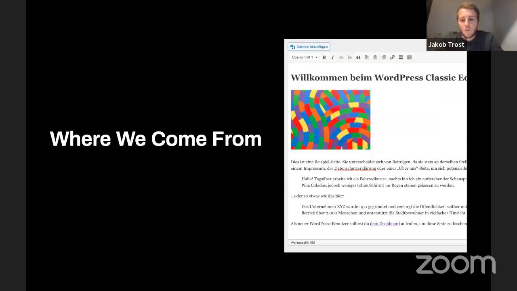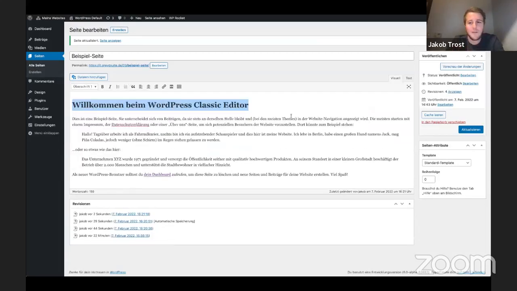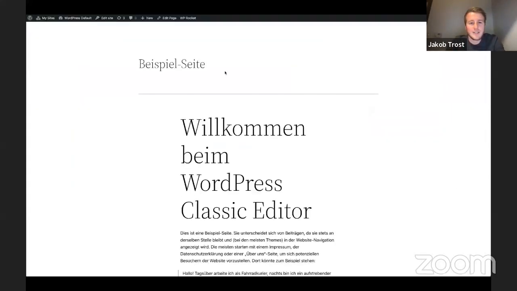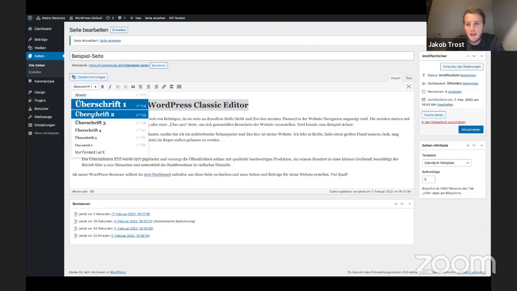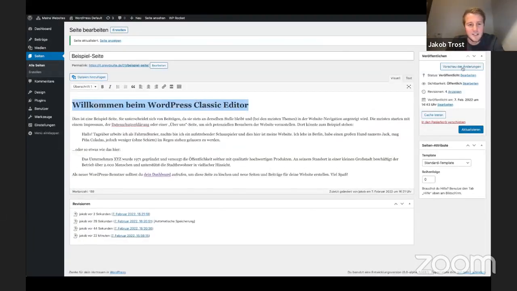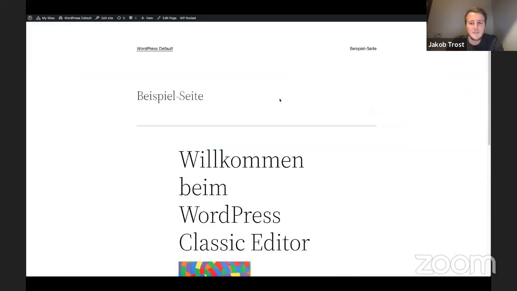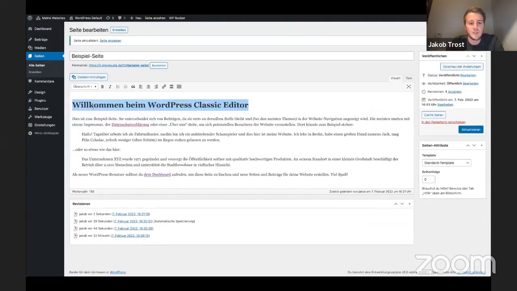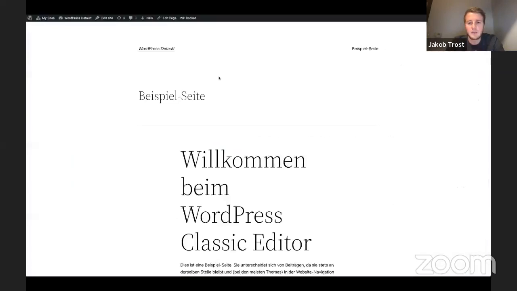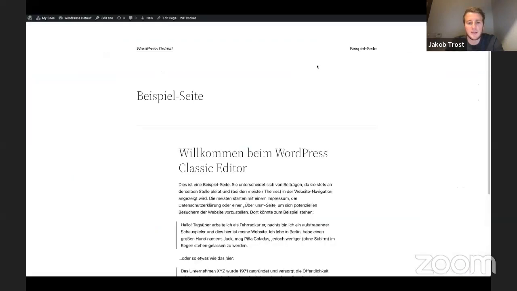So where do we come from? What was the experience before the block editor arrived? Before the block editor, if you have been sticking around long enough, your site editing experience looked maybe like this or similar to this. So you edited the contents inside the classic editor known as TinyMCE. You modified them, previewed them in another tab, and switched back, added contents. But that interface did not really reflect what was going on in the front end, and you never really had control over every part of the website. Your theme usually did this for you. You only could edit your contents.